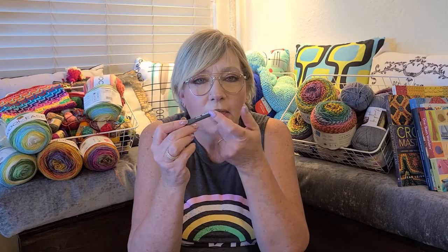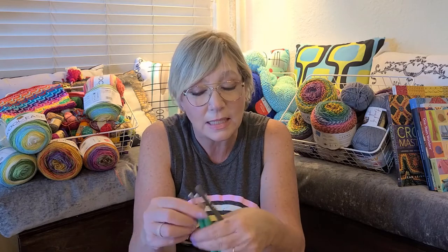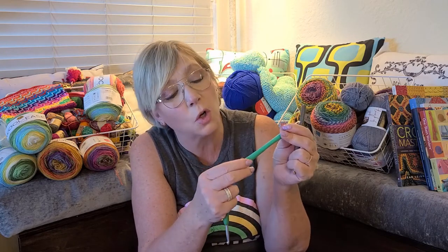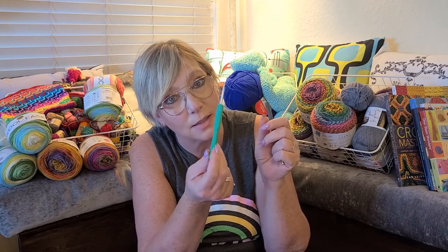Also, you're looking at — and I think this is important — the writing on the handle, because obviously with a lot of use, this is going to start to rub off. As you can see on some of these, this is one of the cheaper ones because it was just sort of stamped in there and you almost have to turn it to the light to really see what your hook size is. That's what you find with your less expensive, lower end hooks.